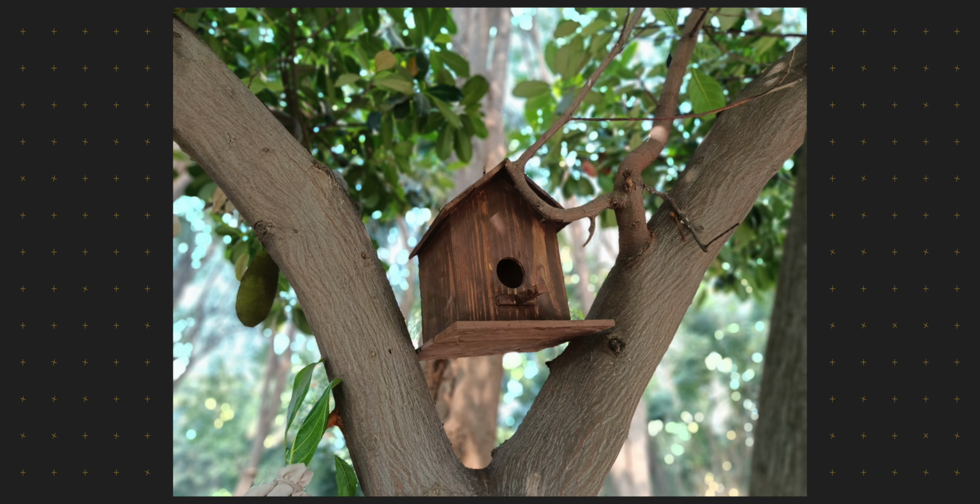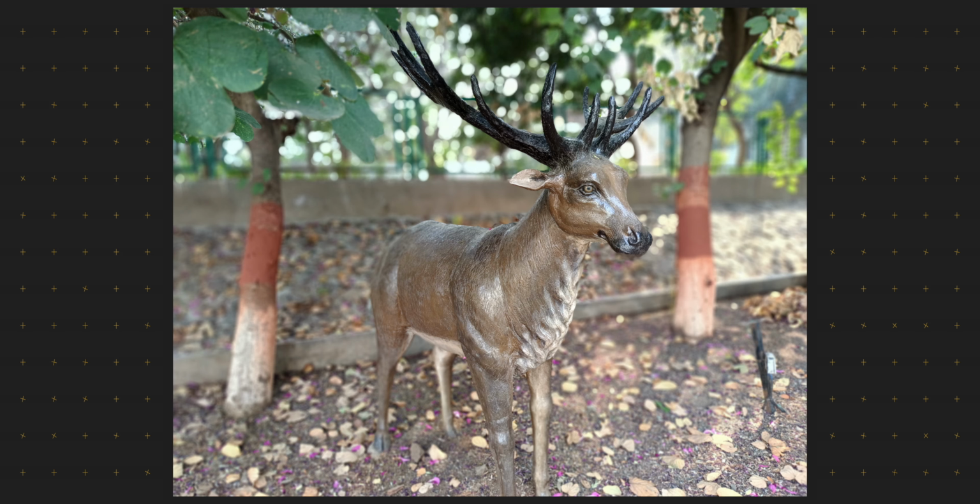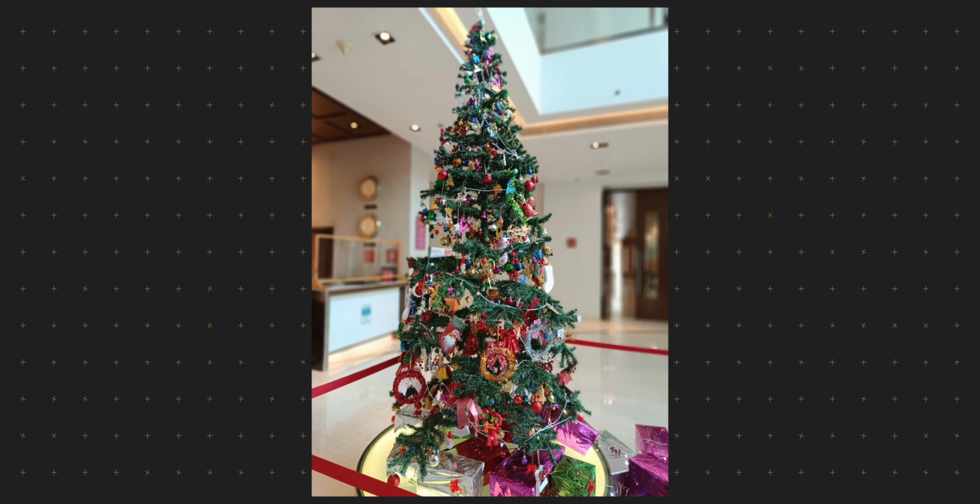Sometimes it will miss the subject, and other times there will be a hard line separating the subject from the background, which makes the portrait shot look very unnatural. And again, in some of these shots, you can see the camera did not want to focus, so the subject just appears to be very soft. I hope Realme acknowledges this problem and works on fixing it.